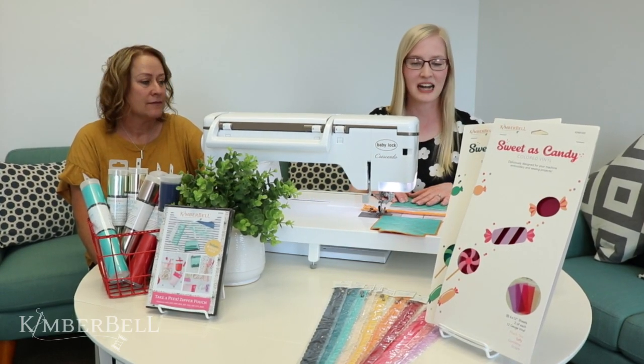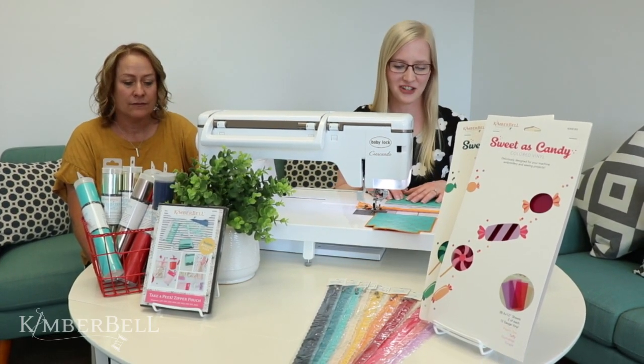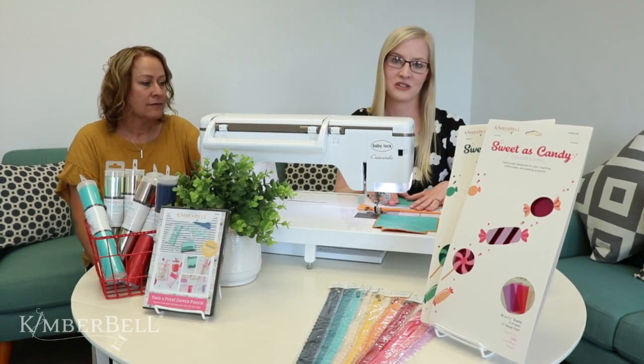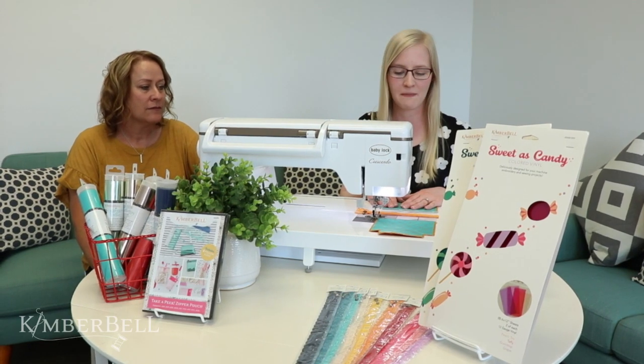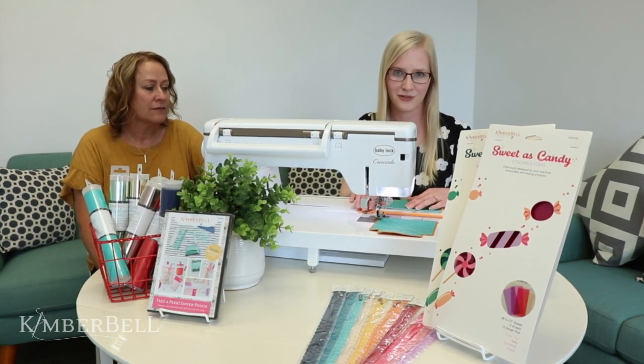So today we kind of wanted to show you how to sew them together. And so it's just a little bit tricky, and so we just figured we'd hop on and show you some tips and tricks for that.